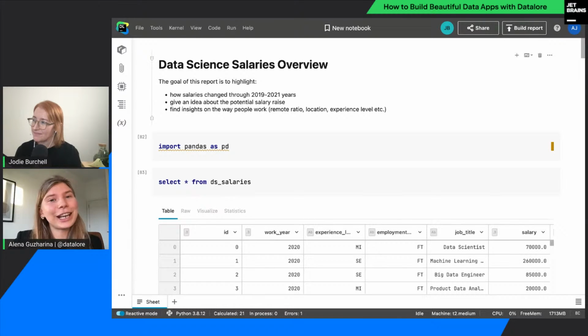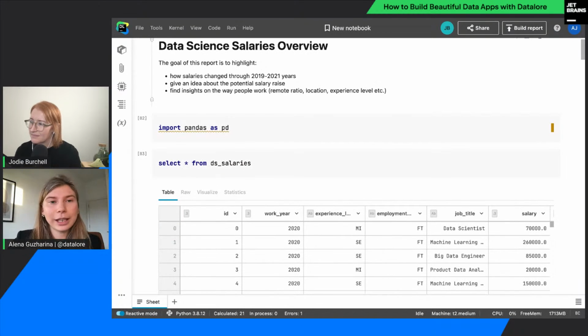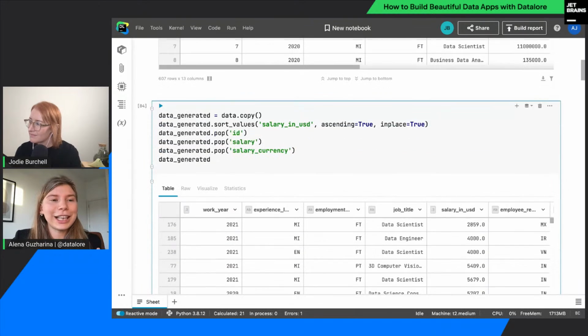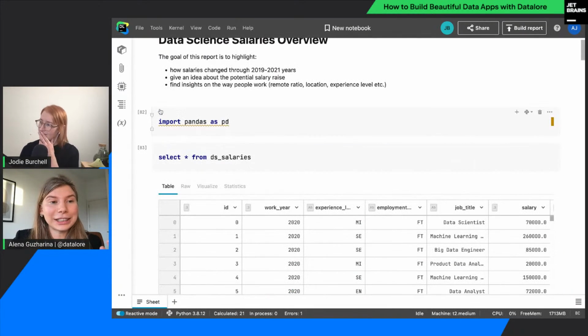If you're building on top of your previous analysis in the same computational state, reactive mode keeps track of your changes and reruns the dependent cells below the modified one. So your work will always stay consistent. So yeah, let's rerun all.